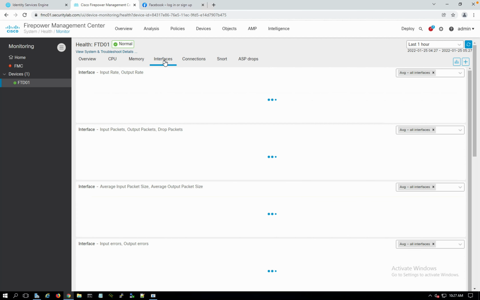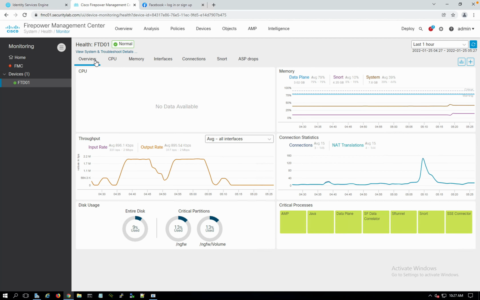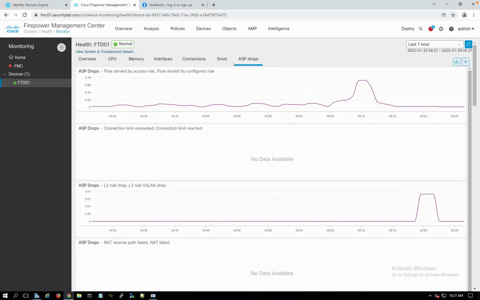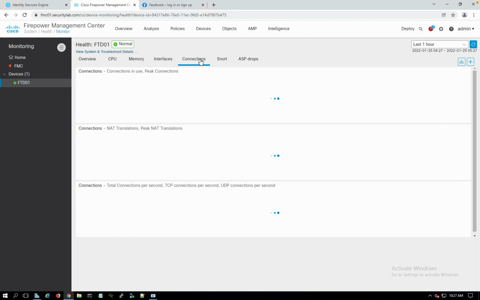So that's something that Cisco brought in version 7.x, and I think it was a great increase because, for example, we can have two big monitors in the NOC room, and the guys can check this monitor page every day and say, hey, there is an issue, the ASP drop is increasing a lot, the Snort process is getting stuck, we have more than 1 million connections.